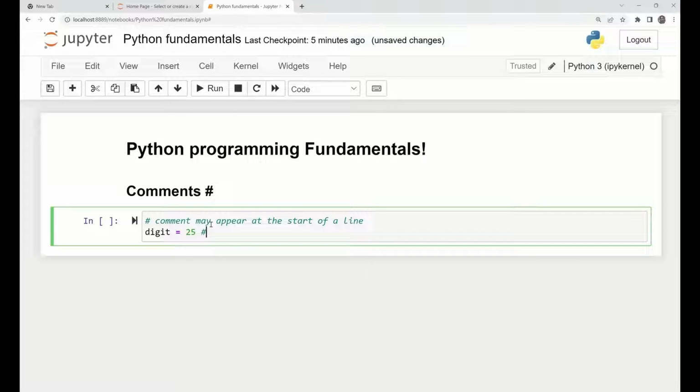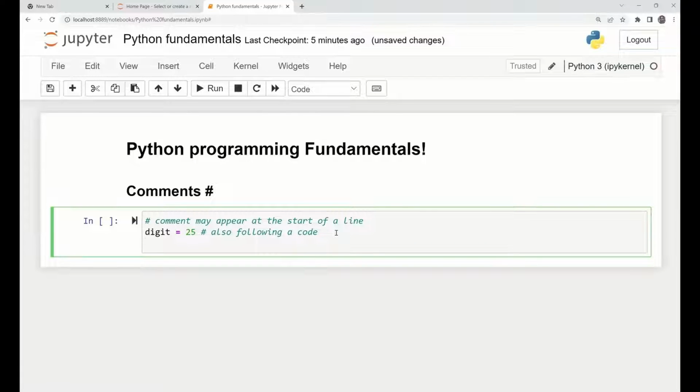You can add hash, and then you can say, following a code. This here is a piece of code, we'll look at it later, but this is a variable and has been assigned a value 25. So this is another way of adding a comment.